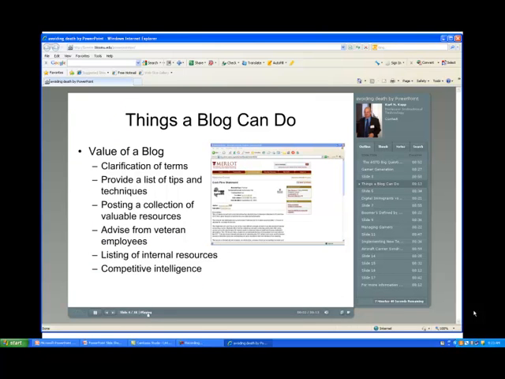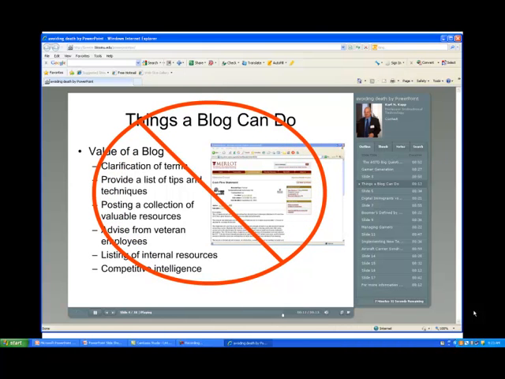Here's another typical PowerPoint slide designed to teach the benefits of a blog to an organization. Notice the traditional bullets in the screen capture. This slide, the way it is now, needs some work.